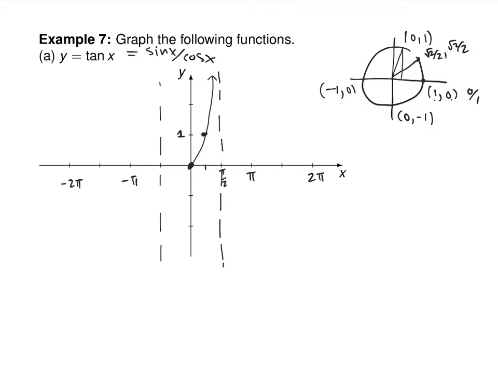Okay. And then if you go backwards in this direction, what's going to happen at negative pi quarters? What will the tangent be there? -1. And then it's going to do that kind of pattern. And that pattern is going to repeat. So, for example, at this angle, which is 3 pi quarters, you're going to have -1. By pi, you'll have 0. And by 3 pi halves, you have another problematic asymptote. So that little picture just tessellates.